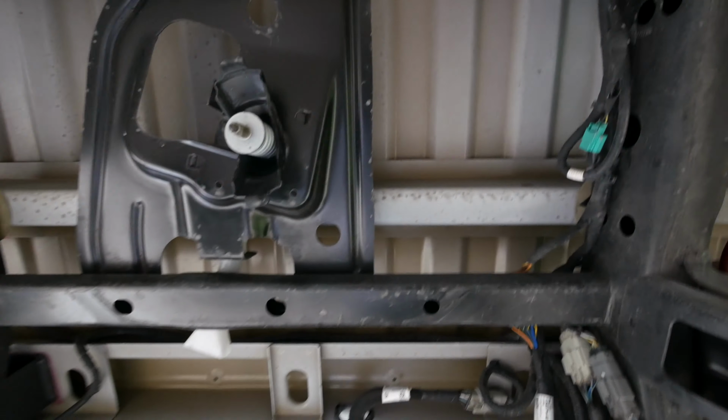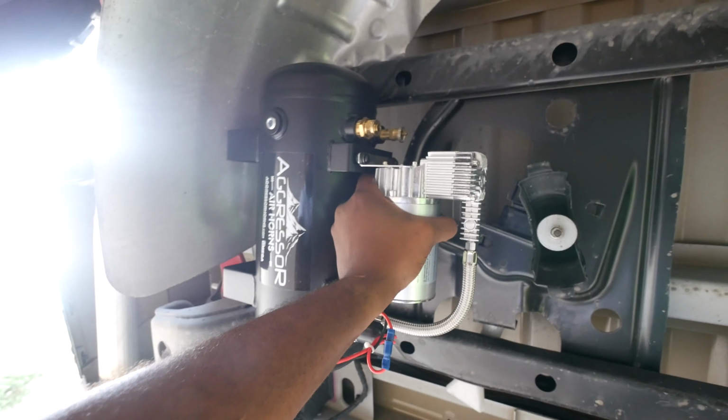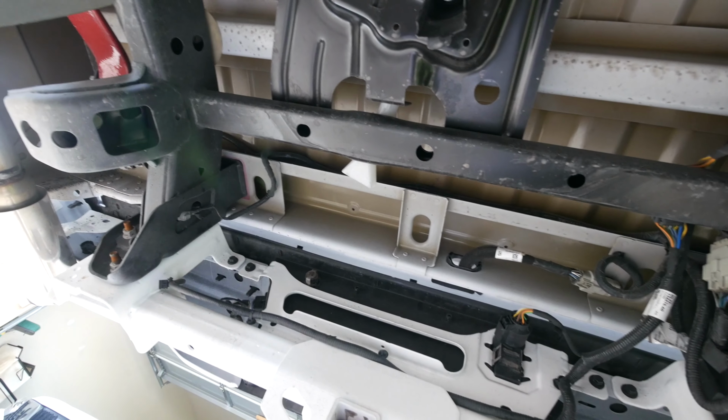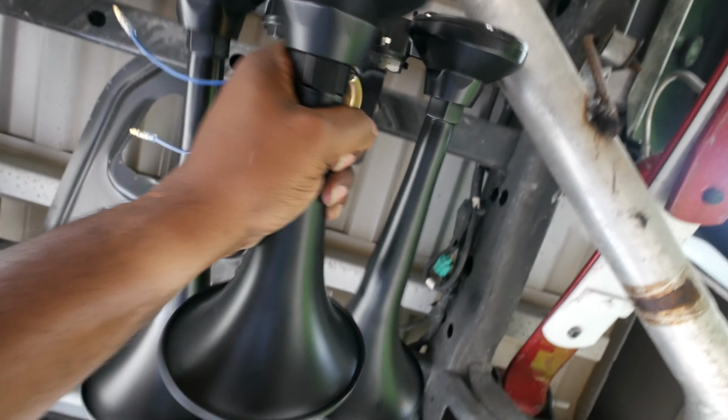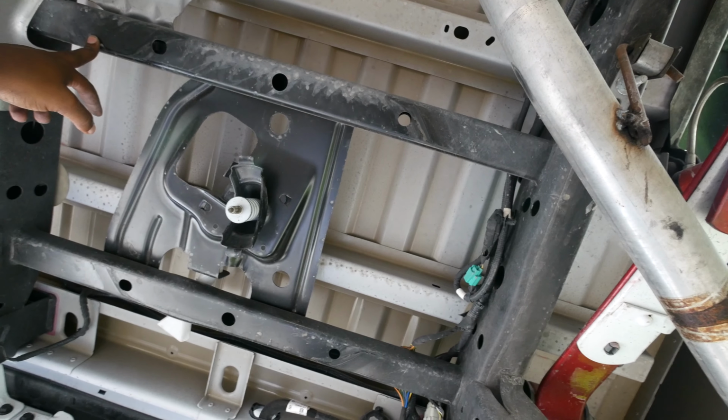So let me show y'all how I want it. I want it to sit up like this, just like that. And then I want the train horn to sit like this. So I will have to have a bracket made, and this is steel, so I'm just gonna have them weld from here to here, something like that. I don't know.